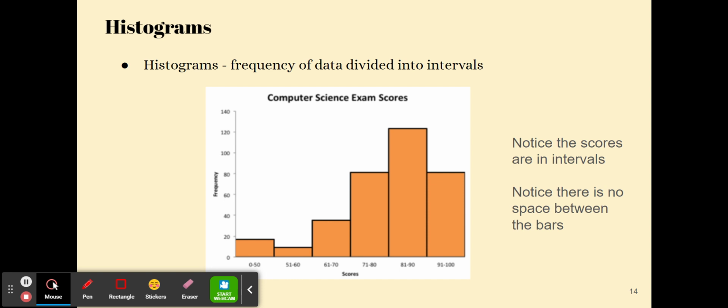It's looking at anything that would be numerical that you could divide into intervals where the individual pieces don't matter. It's really looking at the intervals that make a difference. So it's really looking at frequency within the intervals. I'm not sure for this project how common a histogram will be, but it's still a useful thing to know how to do. So, for example, if I measured everybody's heights and I wanted to show that, I don't want to show a bar graph with like 100 different people's heights. I might show a histogram that's how many people are between 1.4 and 1.5 meters. How many people are between 1.51 meters and 1.6 meters, etc.